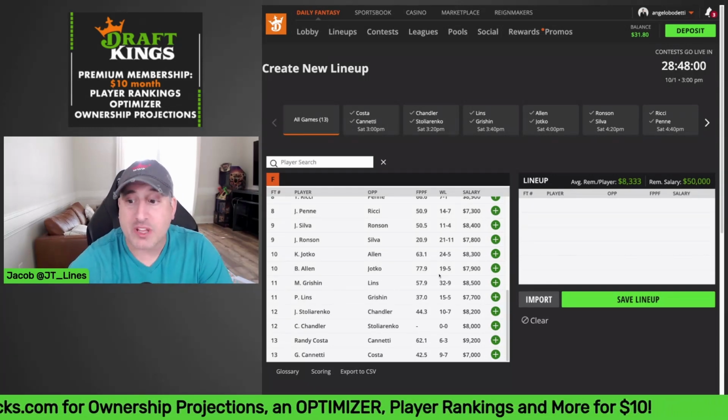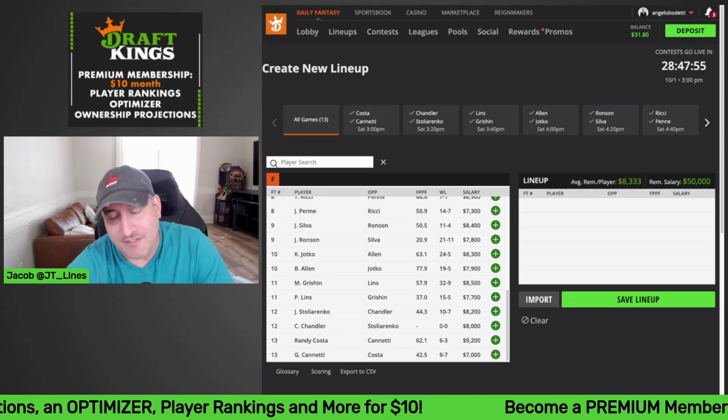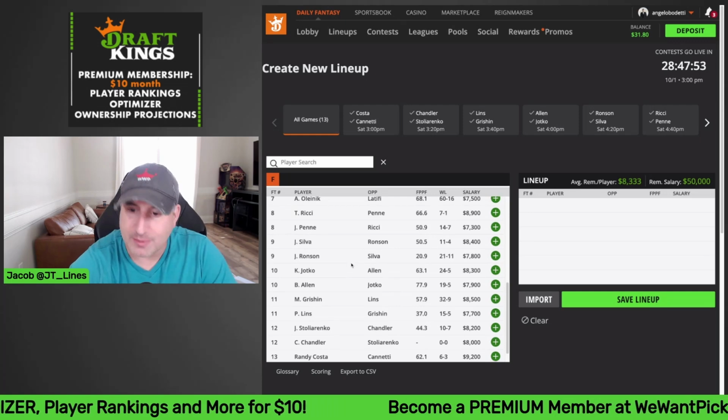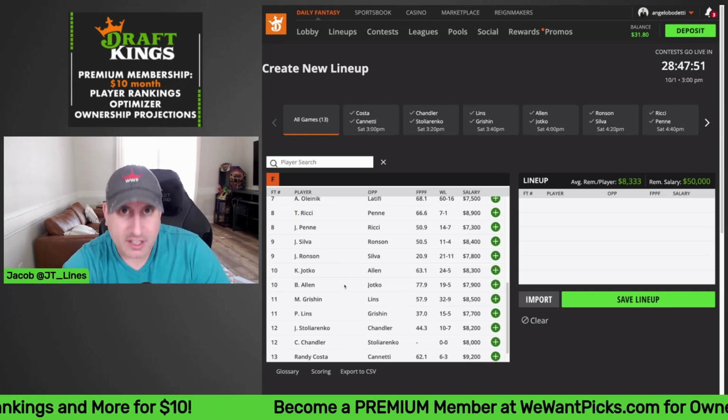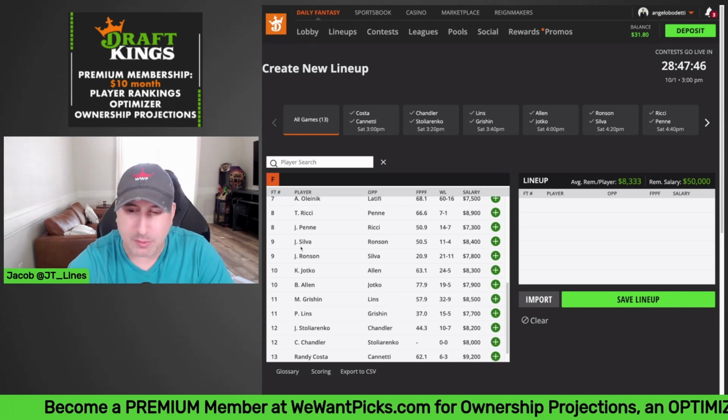Brendan Allen is probably the overall better value under that $8,000 price point, but I'm very confident in Jotko, and the name of this game is picking winners. Secondly, find the finishes. So we'll get ourselves a winner there in Jotko. I probably have him in my lineup.